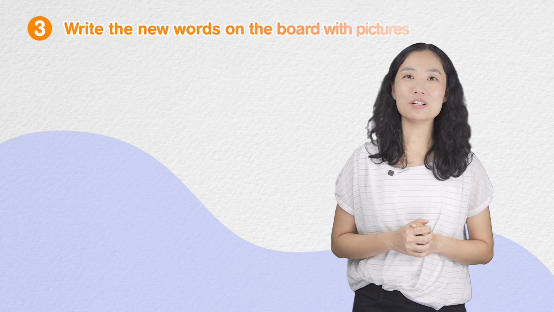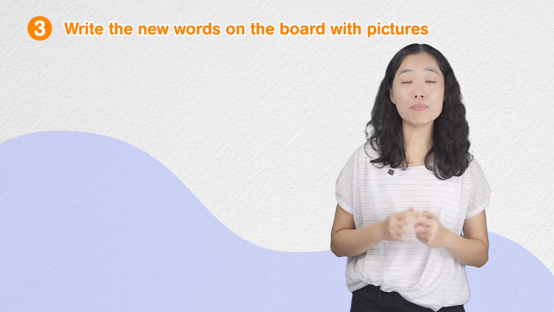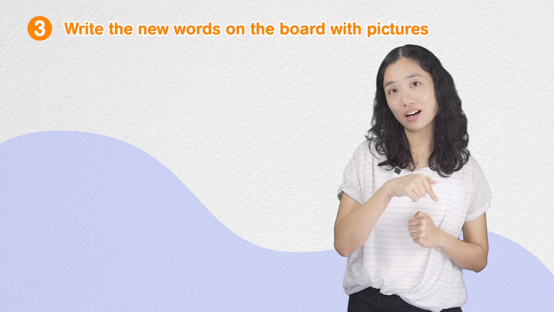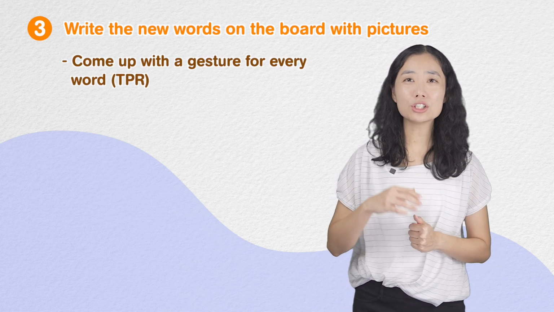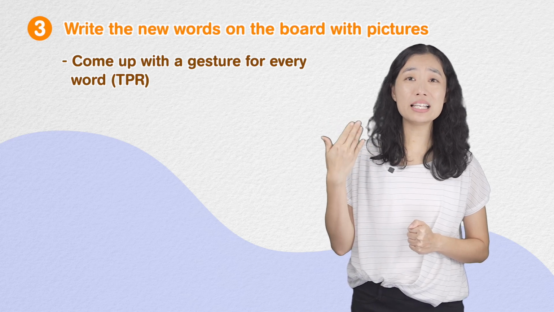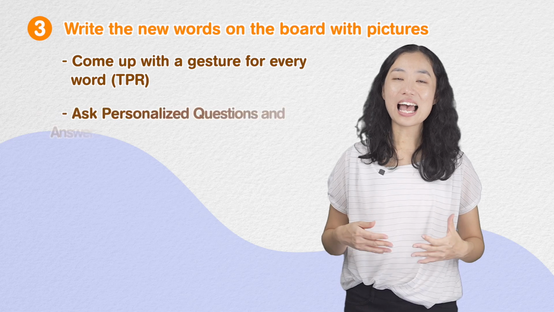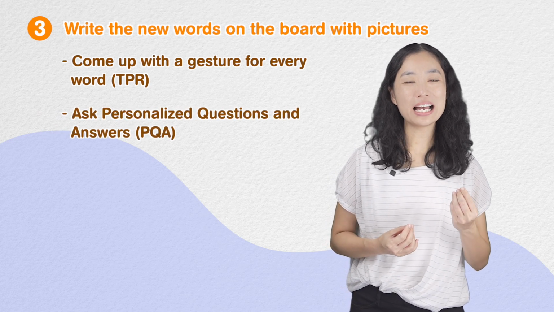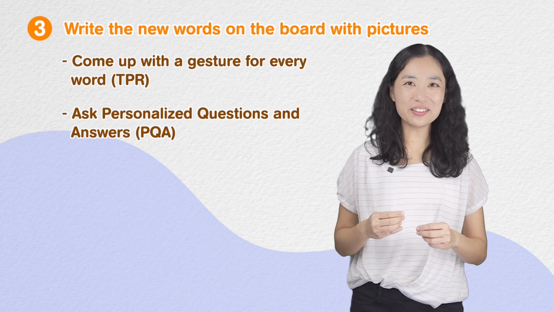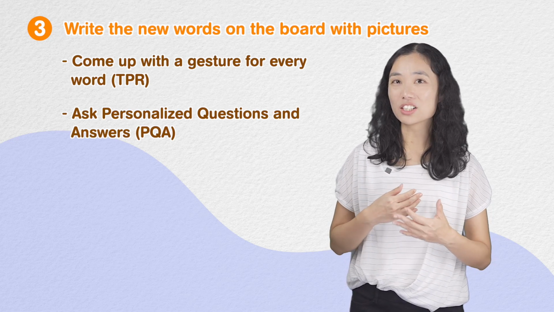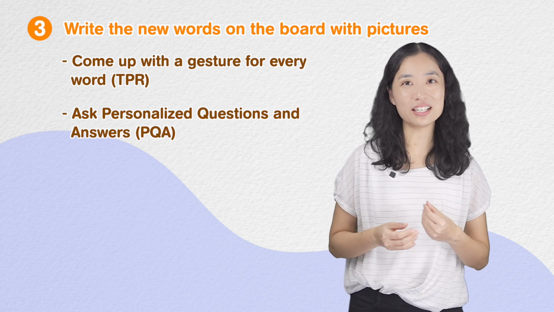The third step happens when you go into the classroom. You write the new words on the board and pair this with TPR, which we talked about in our video before. Come up with gestures for every word so that students become comfortable and familiar with listening to it and understanding its meaning. Then ask them PQAs, personalized questions and answers, that engage students. This will give you material in telling the story, and it also helps them to understand the vocabulary that we just learned and make it relevant to their lives.